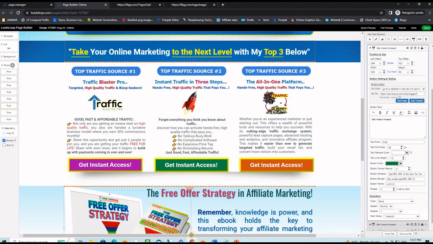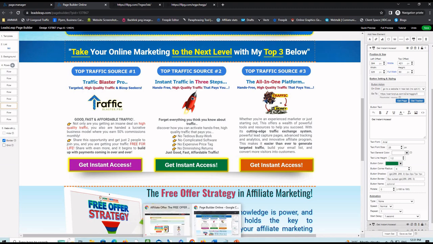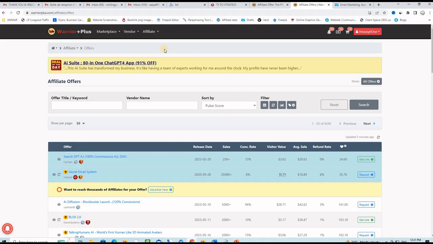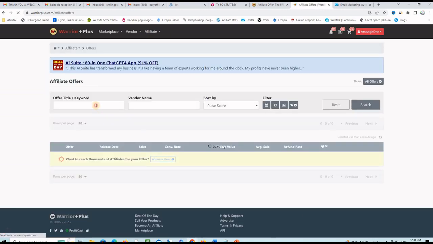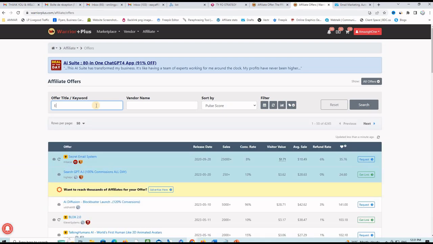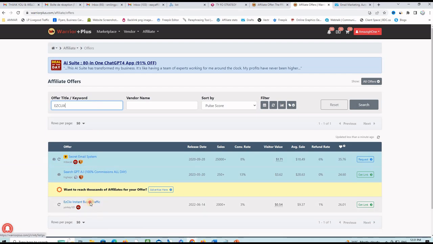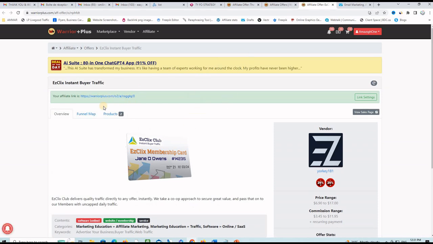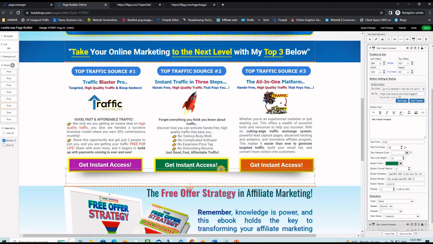You want also to go actually to Warrior Plus here, and then go to the menu affiliates and then offers, and then you want to search for the word Easy Clicks with an X, enter. You will see it here, click on it, and then of course request your affiliate link right here. You copy this affiliate link and then go back to your editor and plug it to this button here. So you want to put that affiliate link right here and save the changes.